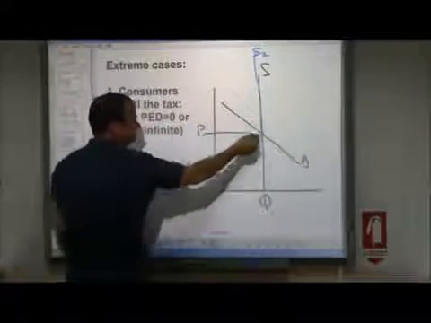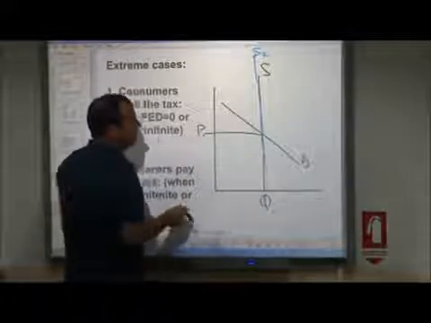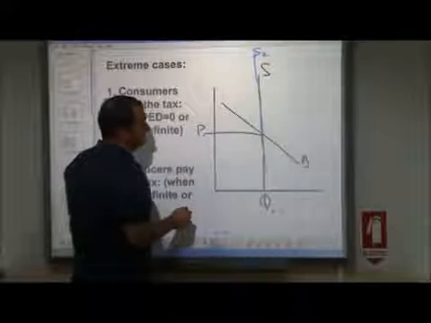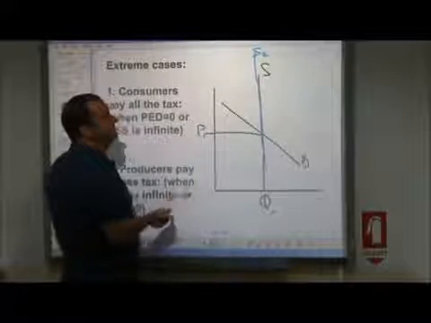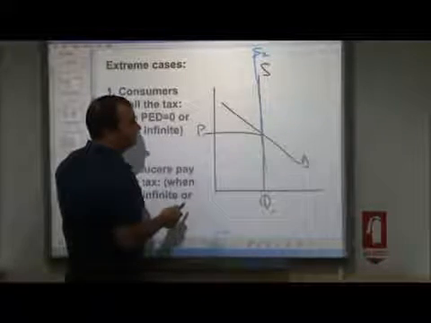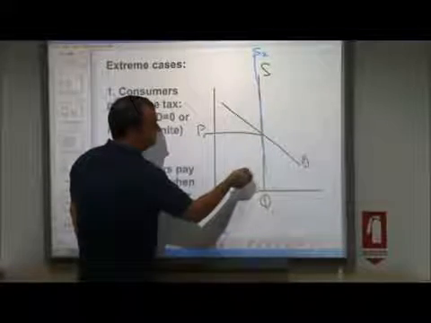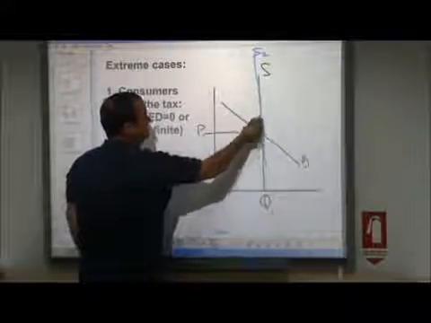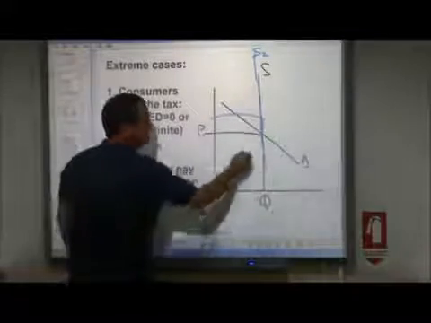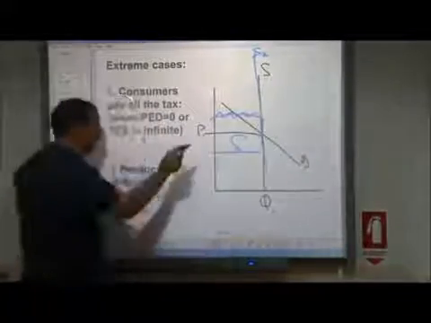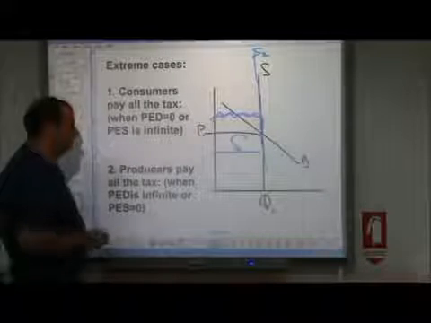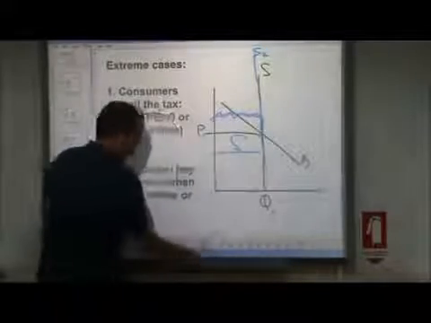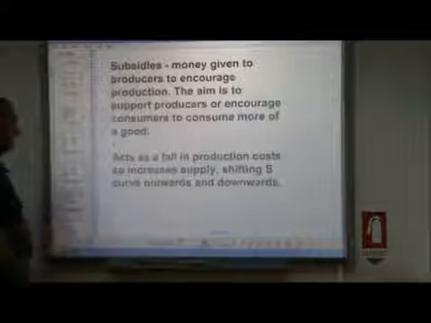The equilibrium point is still here, the price is still P1, but if I want to look now, I need to look at the shift in the S curve, and you know, that can't really show that very easily, but there's the new equilibrium point. I would go to the old supply curve. I can't really show that, but it's like this. No, it's not, it's like this. Anyway, it's an extreme case, and it's unlikely to happen that the PES is completely inelastic. So these extreme cases don't really happen.